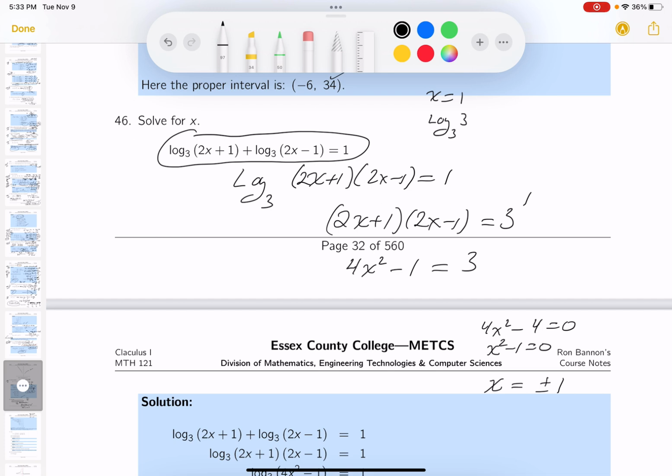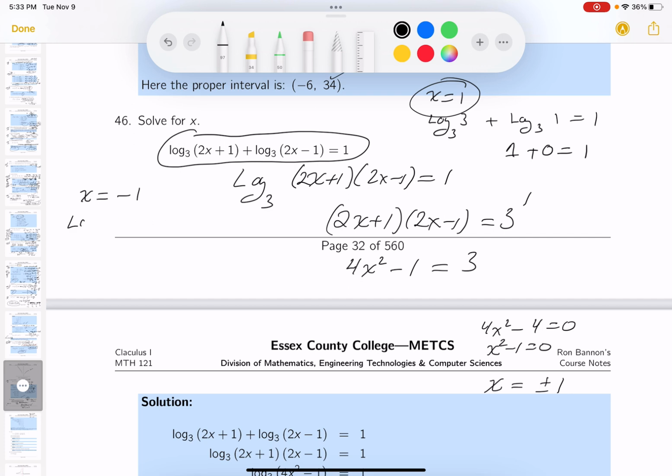That's fairly simple to do. And you would get log base 3 of 1, and they say it's equal to 1. Well, this is 1 plus 0, which is equal to 1. This is a good answer. Let me try the other one now. And who knows, maybe it's a good answer too.